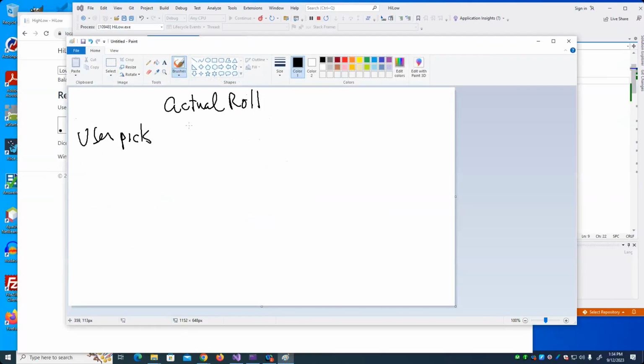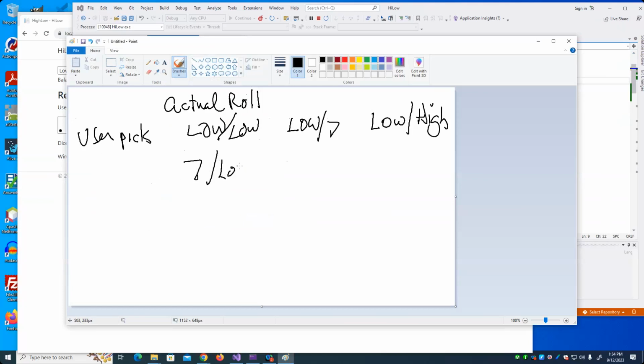I could pick low and the actual roll is low. I could pick low and the actual roll is 7. I could pick low and the actual roll is high. I could pick 7 and the actual roll is low.